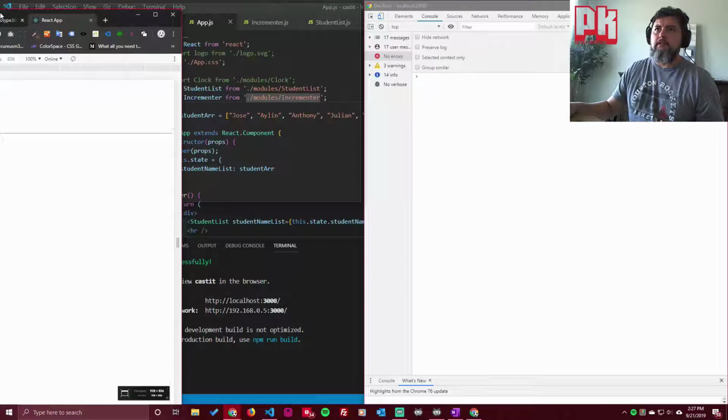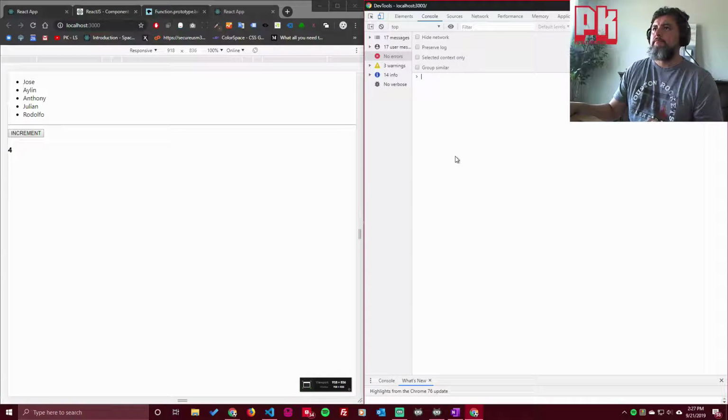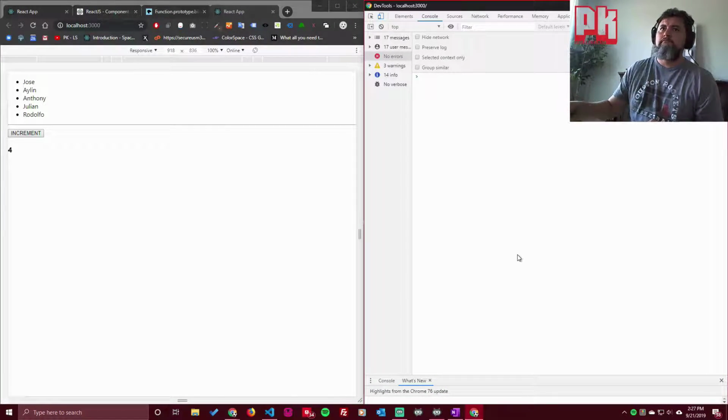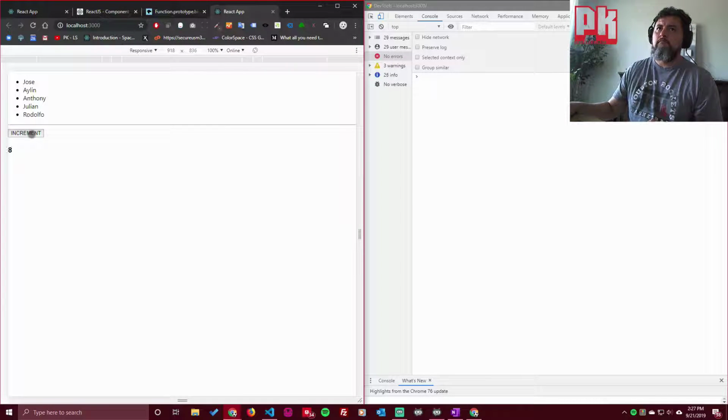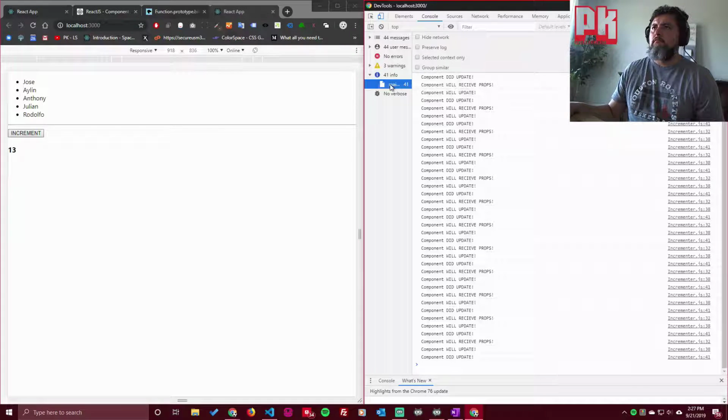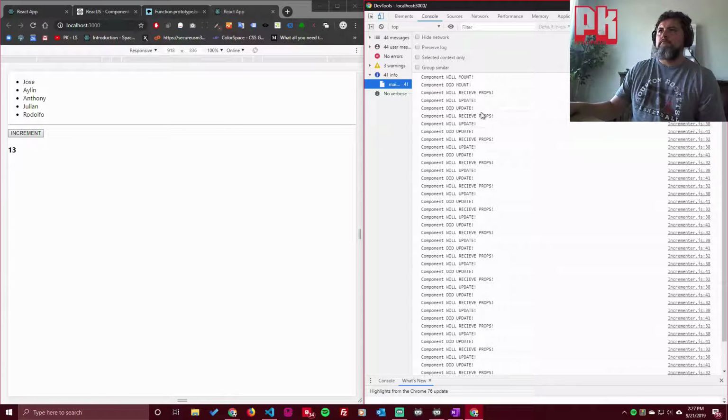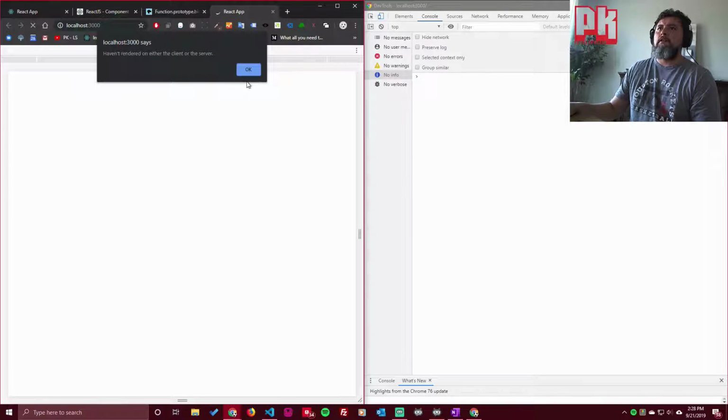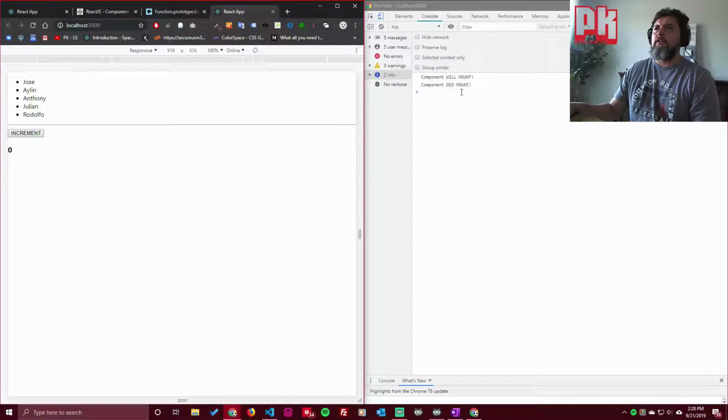Only problem is that the console logs are coming through. So here we have 0, component will mount, component did mount, click, component will receive props, component will update, component did update.